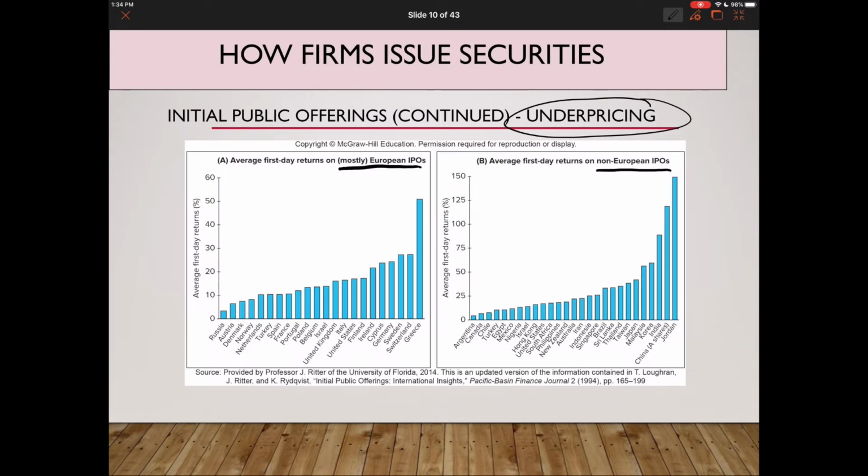So it's thought that these companies that are initially offering these securities are missing out on funds that they could have raised if they had a higher IPO price. There is some research on the arguments of long-term success, even though these charts showcase strong first-day returns, but this is just showcasing the underpricing theory of the initial offerings being underpriced from what they could earn otherwise. And when I say earn, that's from the issuing firm's perspective in terms of the capital that they could raise.